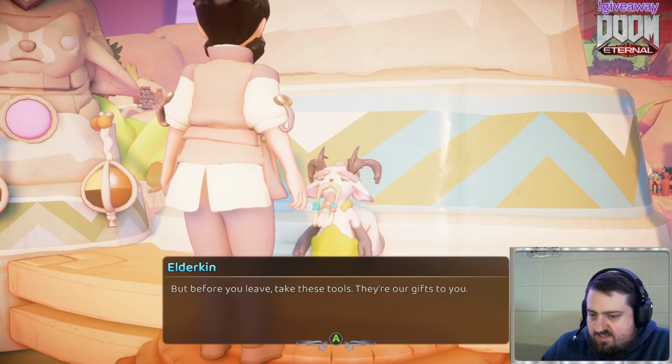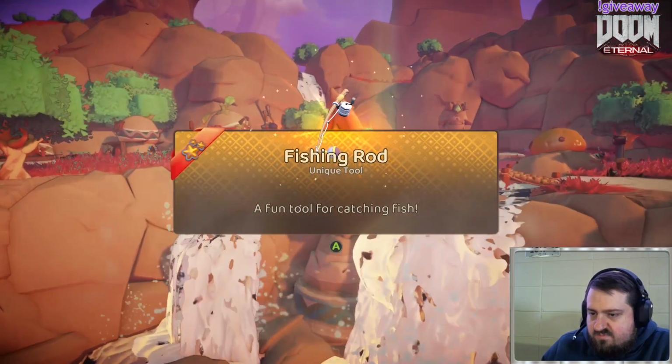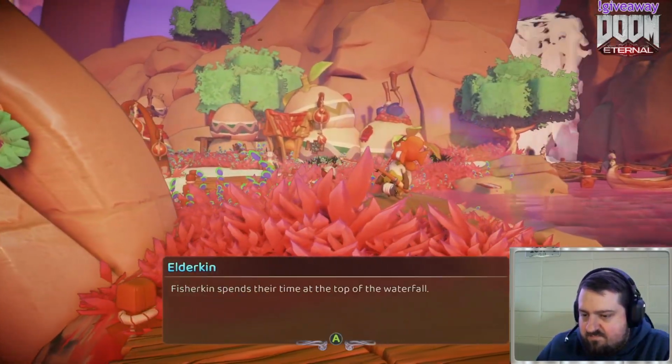Indulge them. Before you leave, take these tools. They are gifts for you. Hooray! Hooray! Oh, it's got fishing. 10 out of 10. 10 out of 10 game.